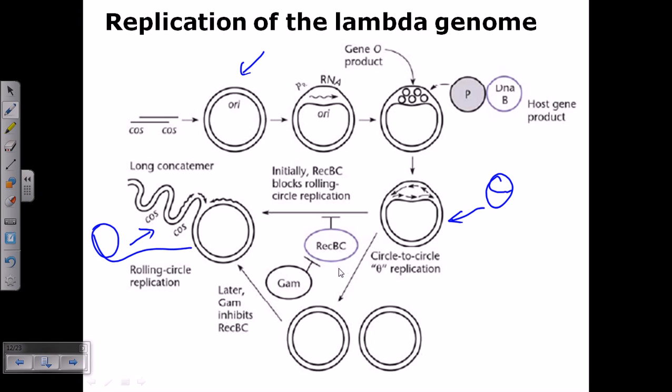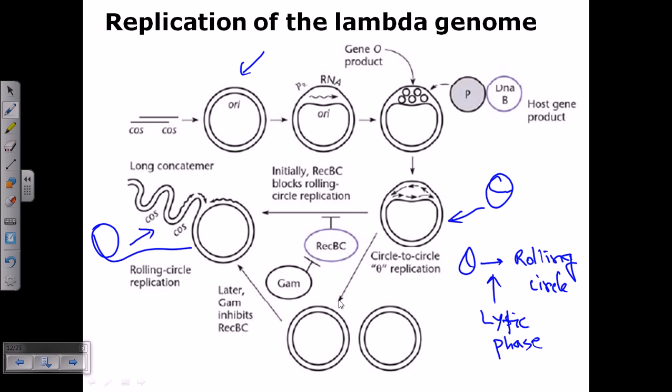But now, when it requires to process all the genome inside the progeny virus to carry out the lytic cycle, it needs to shift the replication scheme from this theta mode of replication to the rolling circle mode of replication, right? So theta to rolling circle for the lytic cycle, lytic phase. So for the lytic phase, it requires to shift from theta to rolling circle mode.